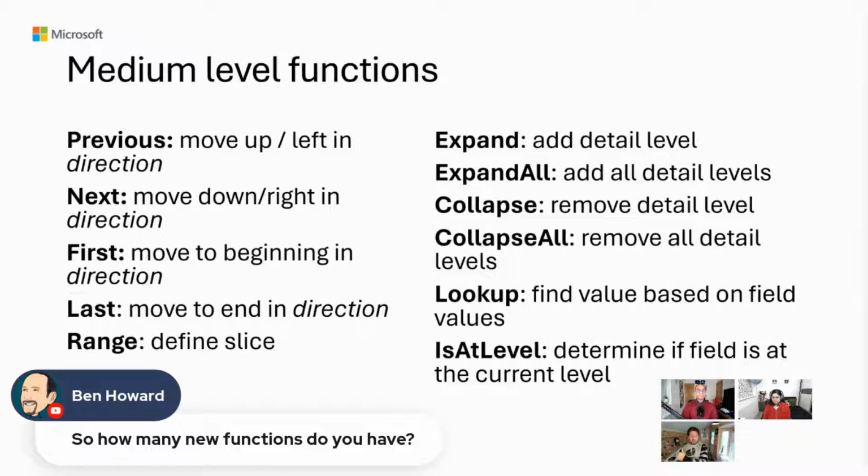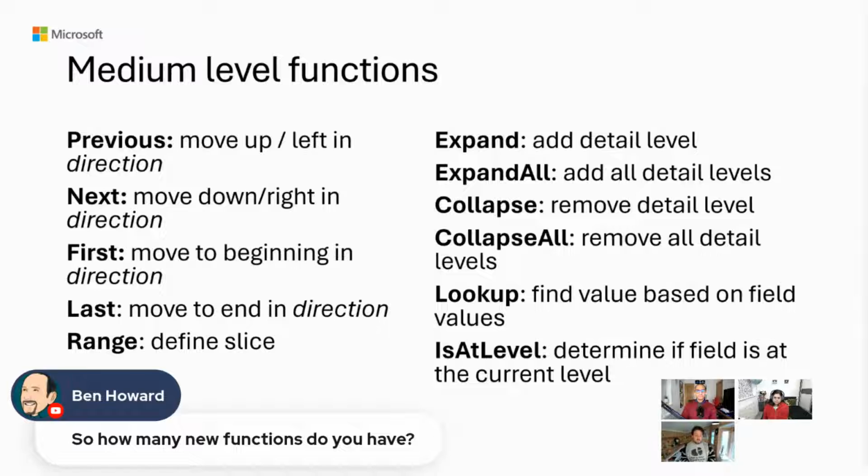Expand all would force you to the lowest level. Collapse is the reverse. So percent of parent, you do a collapse. You say sales amount collapsing to my parent, which means I get the sales amount from my parent, and then I can, for example, calculate what percentage I represent in the total parent sales. And of course, collapse all would do the same as expand all, but basically remove all details, so give you the grand total on the visual.